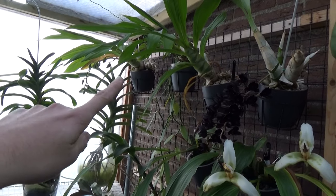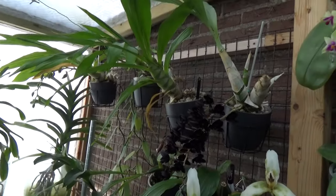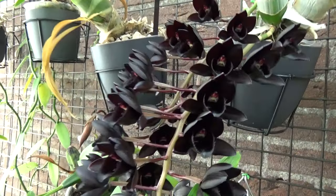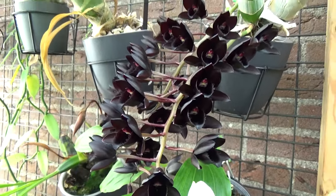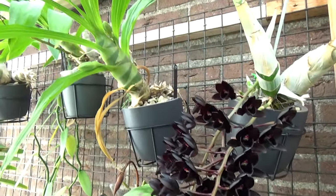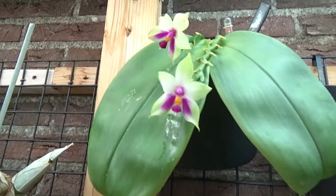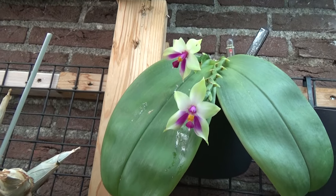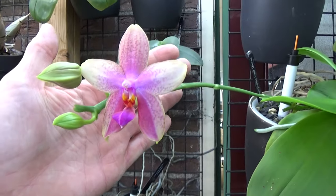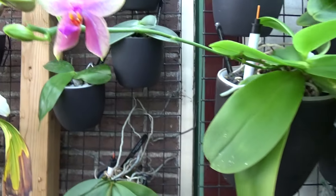The one next to that one is the Wine Delight that did bloom. But in the back you can see we have another spike. So I will have all four of them in bloom, not at the same time. Try it every year, but I fail so far. But doesn't matter, of course, because the spikes are beautiful, absolutely stunning. So yeah, absolutely beautiful. My Bellina. Very beautiful. And this Leodora bloom just opened up, I think about 2 days ago, something like that. Beautiful. It's a nice fresh spike.